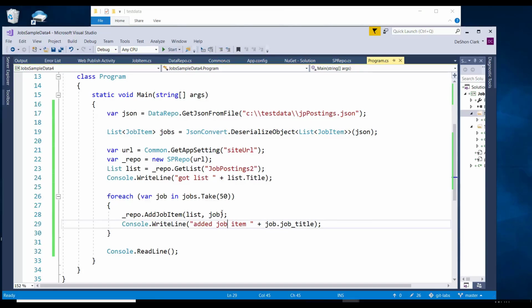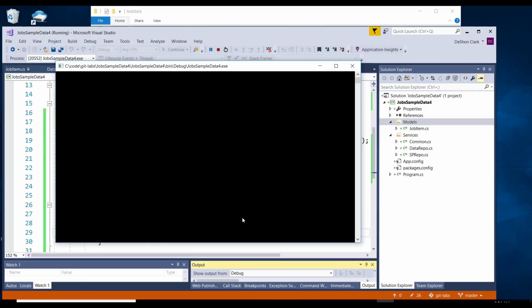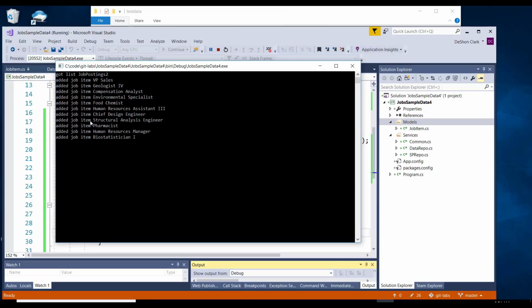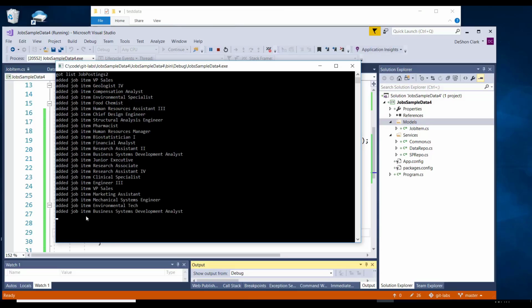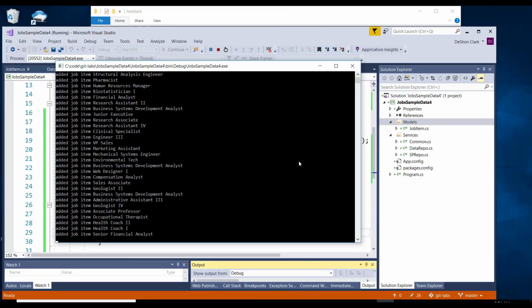But what I want to do now is one last piece, and show you that the way that we wrote this so far is pretty basic, right? In the next video, what we want to do is walk through the process on how we can make this more efficient. Every time we do a write line, that's an execute query coming from a remote server without SharePoint installed, which our console job will run on, and sending that over the network to SharePoint that sits remotely.